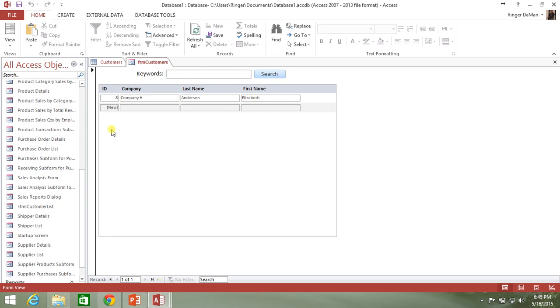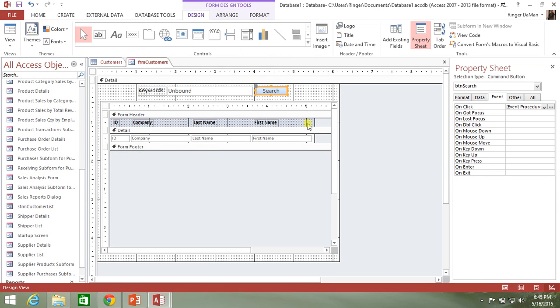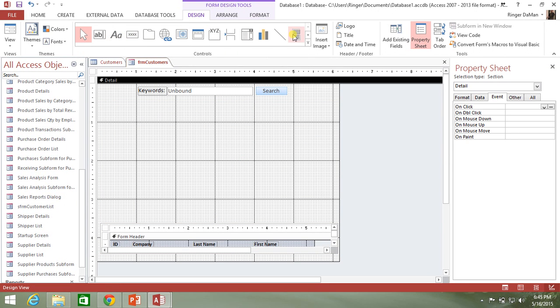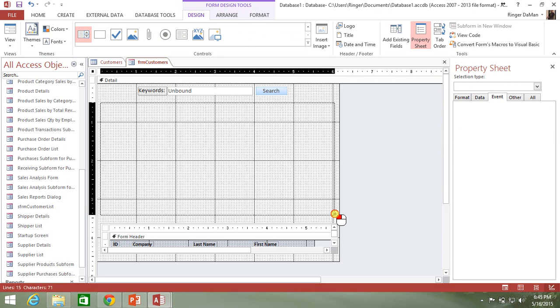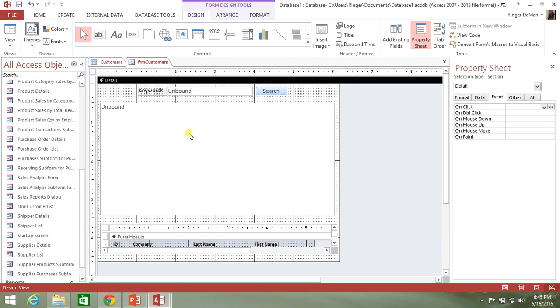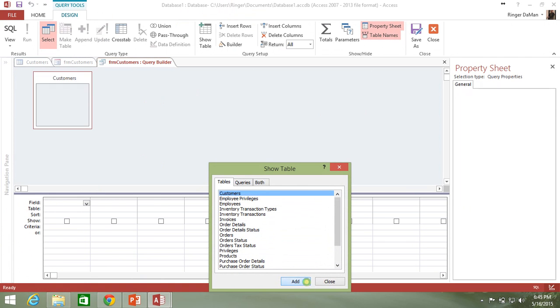Now, some of you may not be using a continuous form for your results, and instead you are using a list box. Okay, so rather than this continuous form, let me just shrink this down. Instead of using a continuous form, you've got a list box. You can do essentially the exact same thing on your list box as we did with the continuous form. So just for demonstration here, I've got my list box. Let's rename it to lstCustomers. And let's set the row source equal to the customers table.